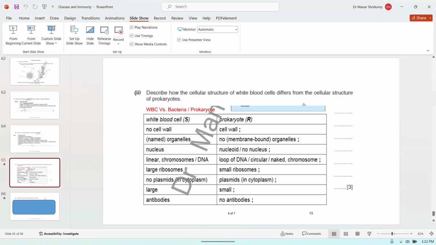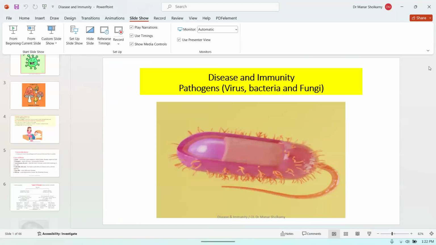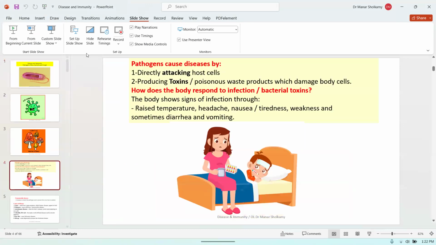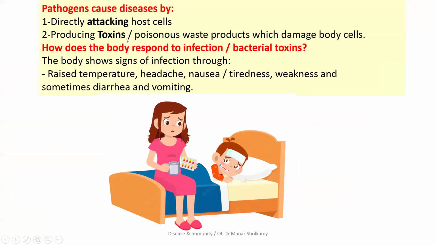Okay, now the core is very important because the core here introduces you to the lesson immunity. Let's just finish it in half an hour and I'll let you go. Now, just to make sure that everything is covered, you know what are pathogens, yes? These are microorganisms that cause disease. They cause disease.